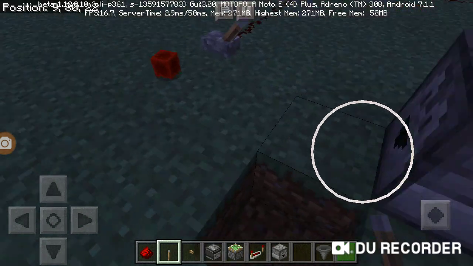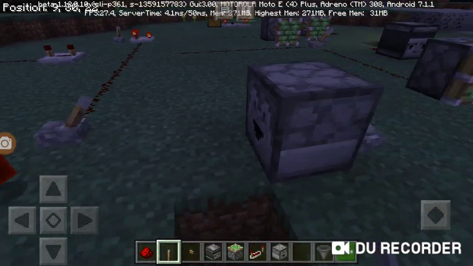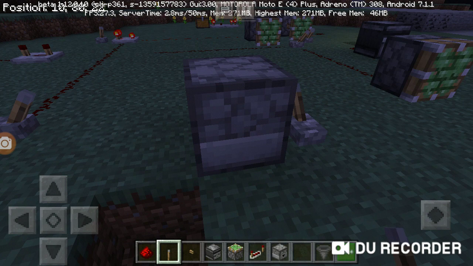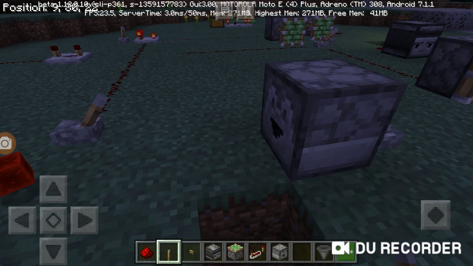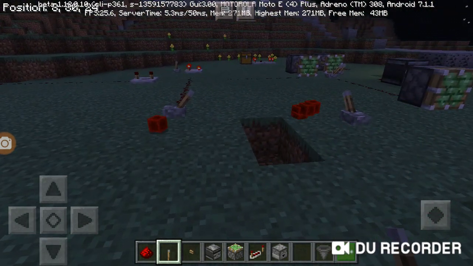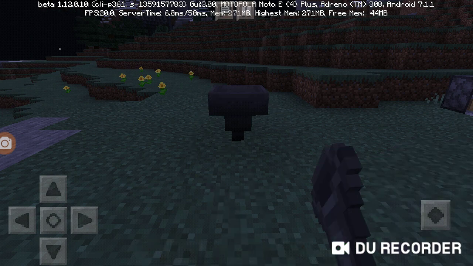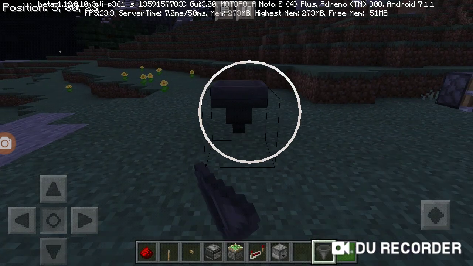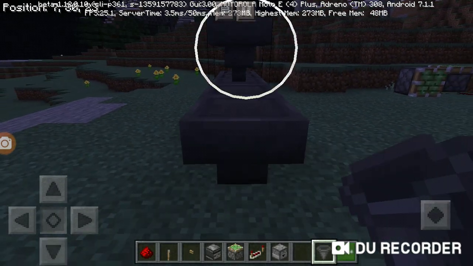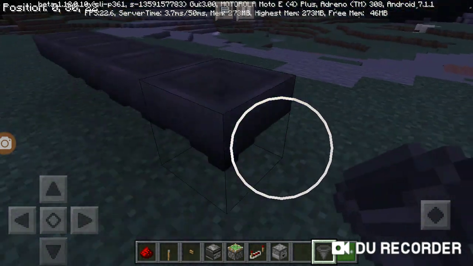See? And the dispenser does the same thing, except it shoots it out farther, and if there's an arrow or a snowball or something, it actually shoots it out. The dropper just drops the item. Then there's the hopper, which I honestly like to use a lot. I have a good example, but it's a big world. Trust me, it's not worth it.